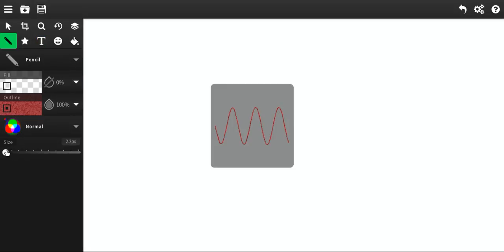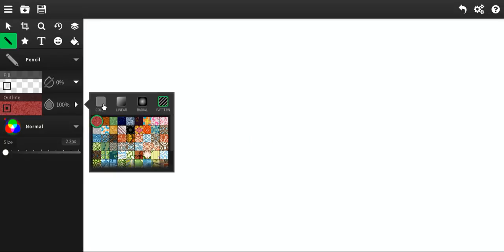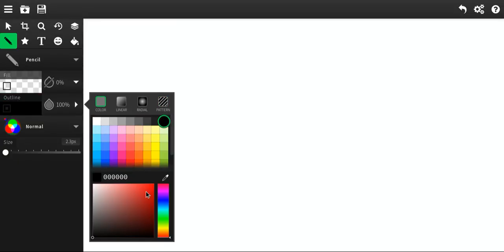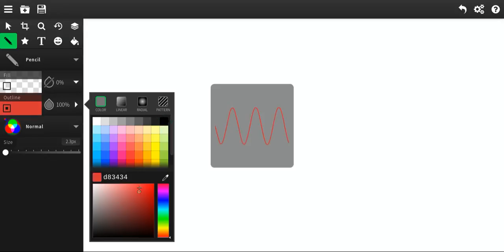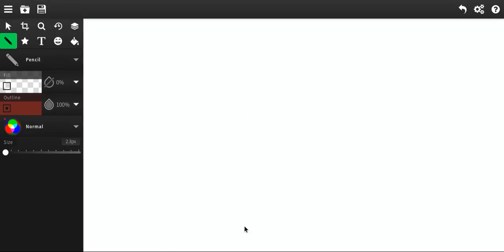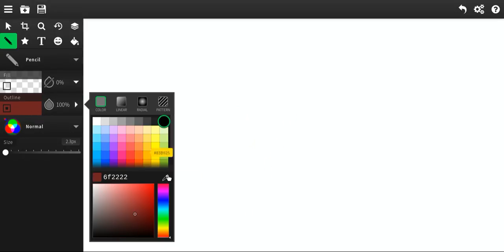Okay, let's set it back to 2.3. Let's go back to regular colors. These are solid colors, by the way. And here, what you can do is adjust the color by dragging your mouse along this screen. You can adjust the color and then just let go, and it will do that color. Okay. And this eyedropper, watch what happens when you use it.